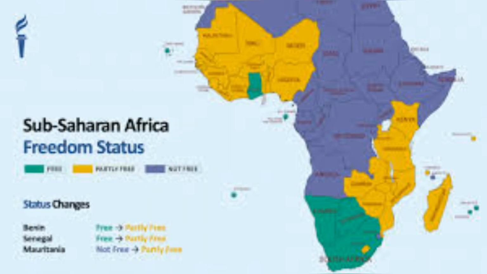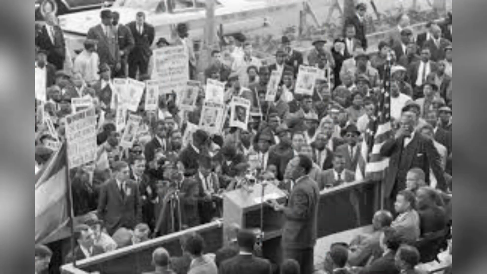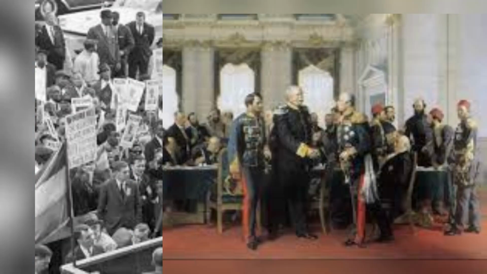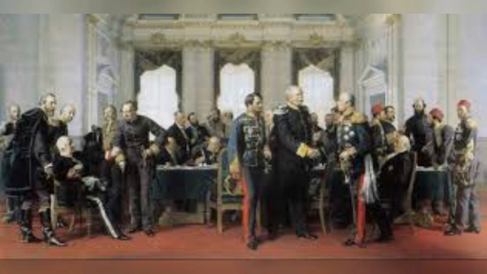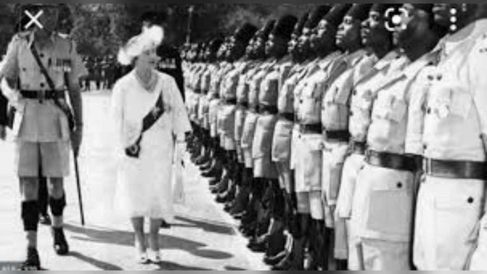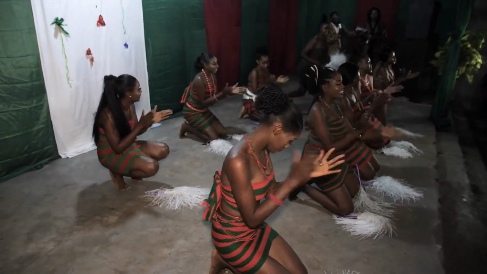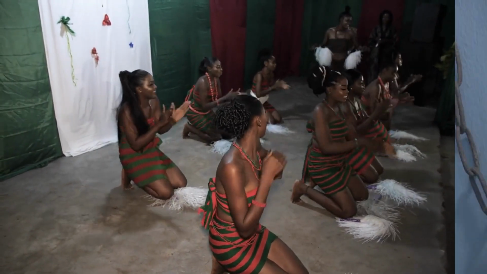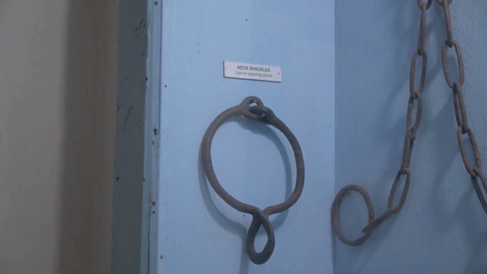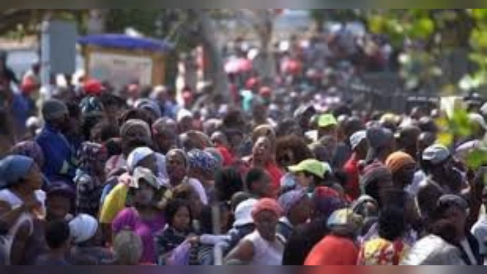across different African countries. During the late 19th and early 20th centuries, European powers colonized almost the entire African continent. This period of colonial rule was characterized by the exploitation of Africa's resources, the suppression of indigenous cultures, and the imposition of foreign governance structures. However, the seeds of resistance were sown early, with various nationalist movements emerging to challenge colonial domination.